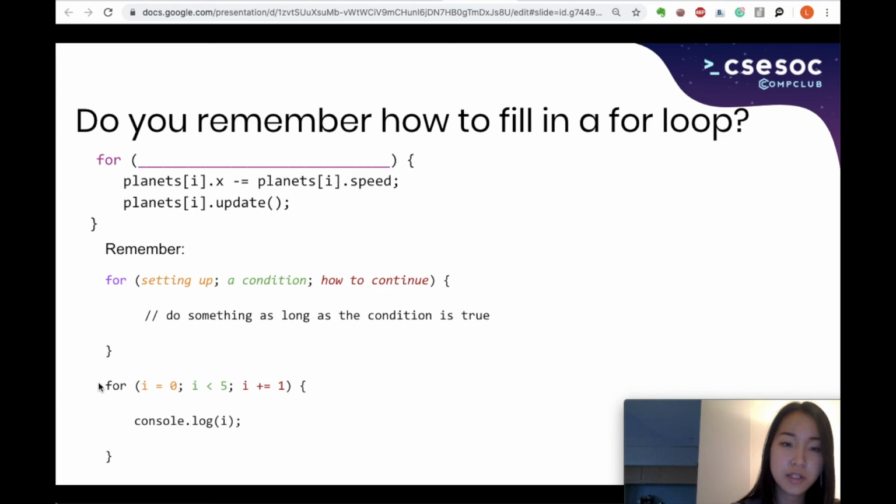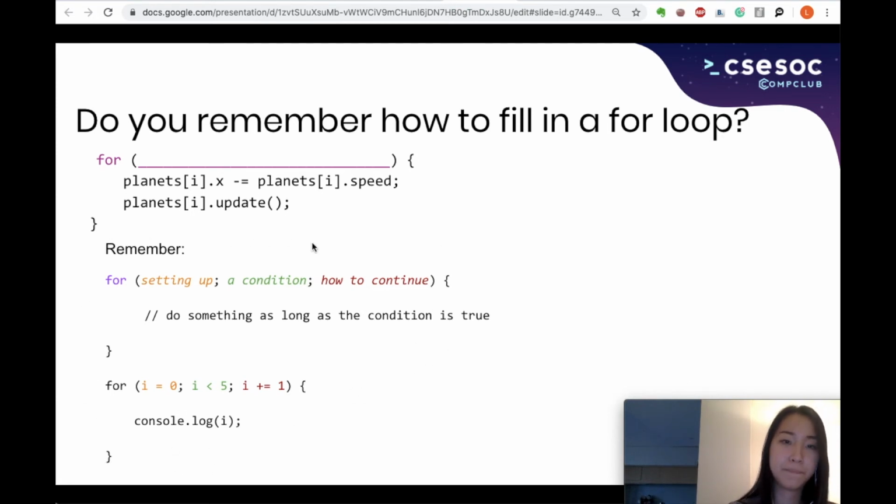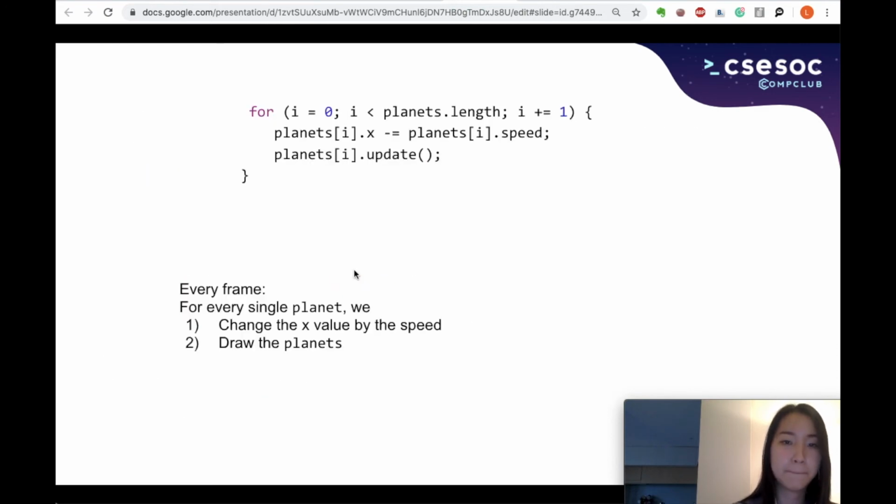And this one is how we set up a loop. So think of what we have to put over here. That's the condition. It consists of setting up, condition, and how to continue. If you haven't figured it out yet, this is how you put in your loop.